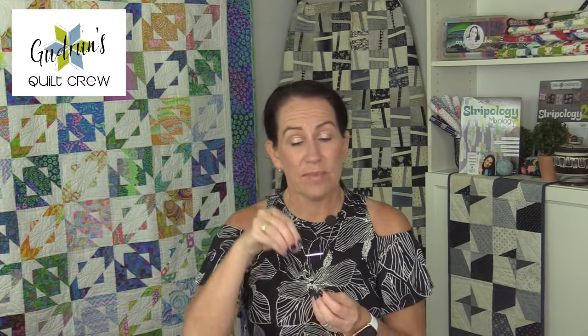I wanted to show you this one little tool, and I forgot to bring one up here. Because I'm going to be using my coated fabric, and if you're going to be using oilcloth or anything like that, you cannot pin through it because then you'll puncture it. So I found these really cool things called Sew Tights. It's a magnet that you can put on each side, so the magnet will hold the pieces together. I'm going to be using that. I just tested it out and it worked great for me. You don't absolutely need it, but we got it into the store and I wanted to show you, but totally forgot. So I will make sure to show you.